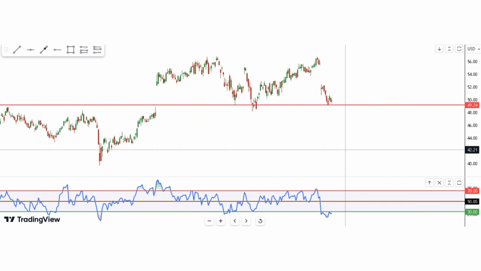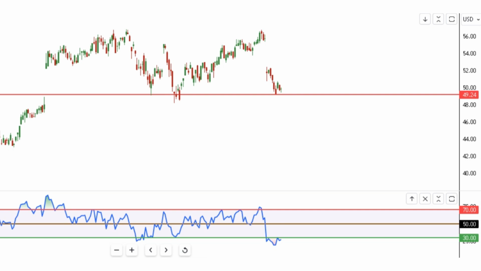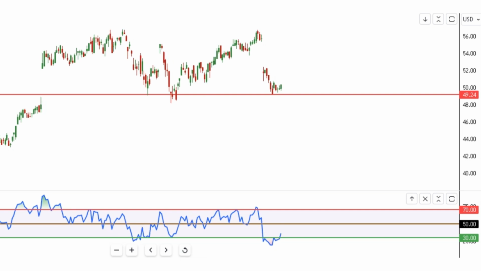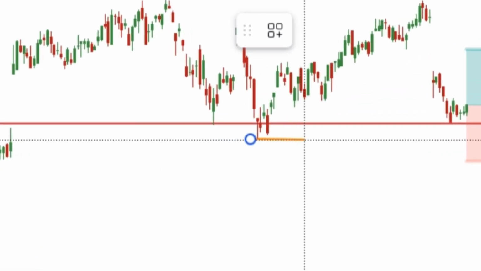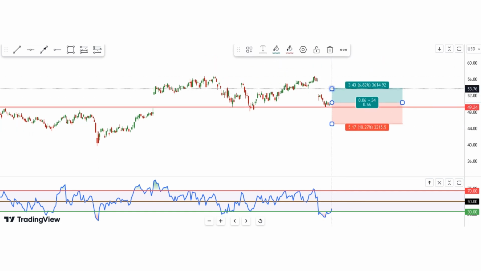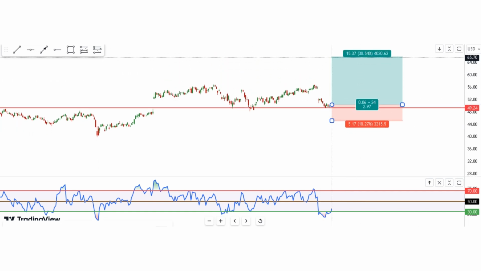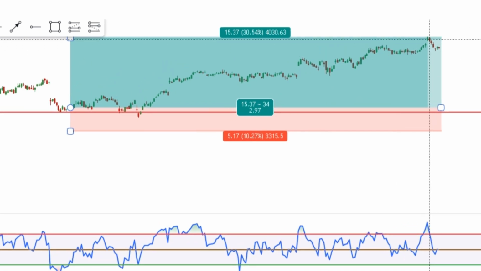So, I wait for the price and RSI to bounce back up before making a move. When the price bounces up and closes higher than the previous candlestick, I buy, setting the stop loss below the support line and the previous wick of this candlestick, with some extra space for safety. This time, the stop loss is at 10% and I aim for a 30% profit, giving me a 3-to-1 risk-to-reward ratio. Eventually, the price hits the take-profit target.